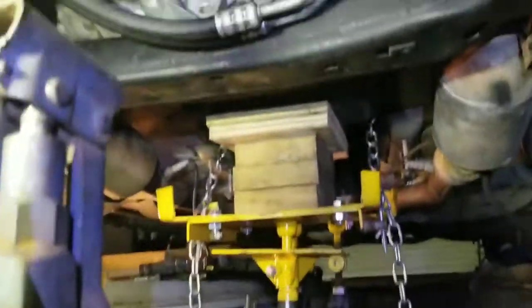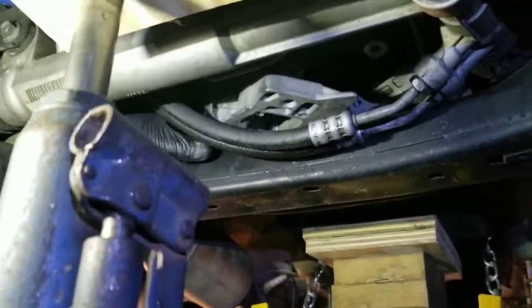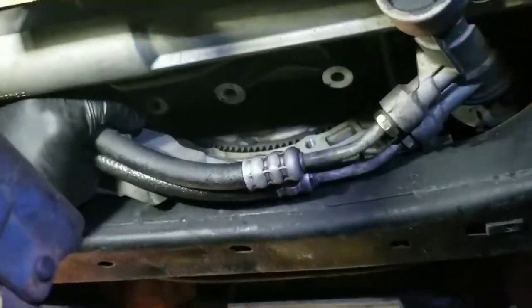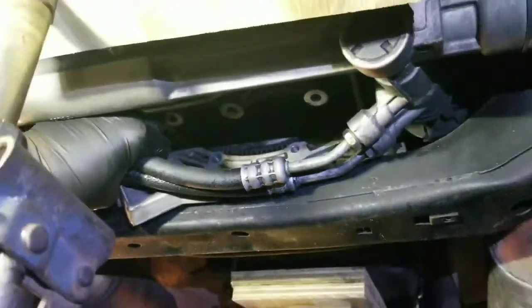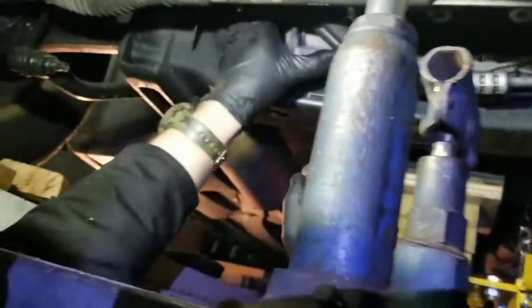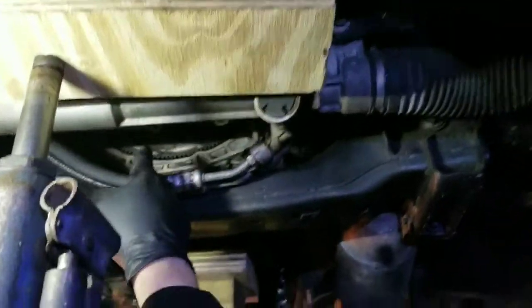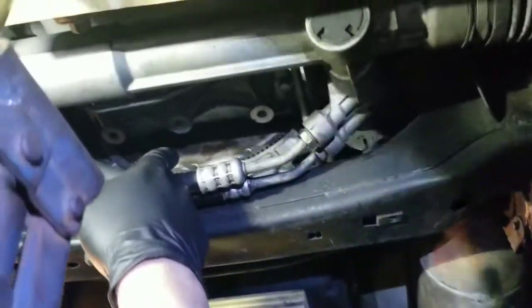Okay, so we lifted this more and that side more, and now it's kind of loose and we are able to remove it. Yeah, try pulling it this way. The hose is in the way. So there's the torque converter that's loosened. Okay, so we were able to remove it from here, right from under the hoses. That's it. Now we got access, so we can remove the torque converter.